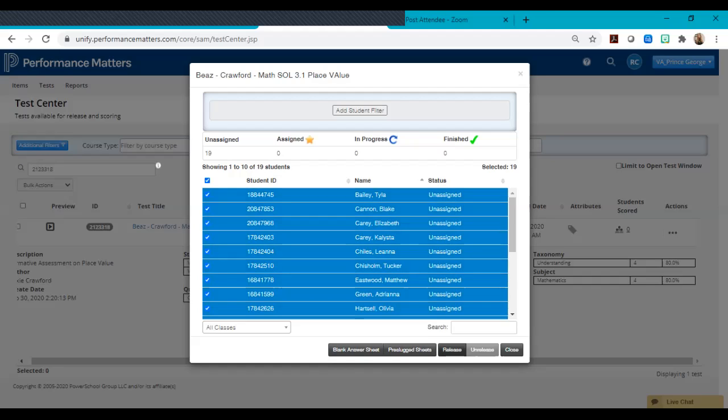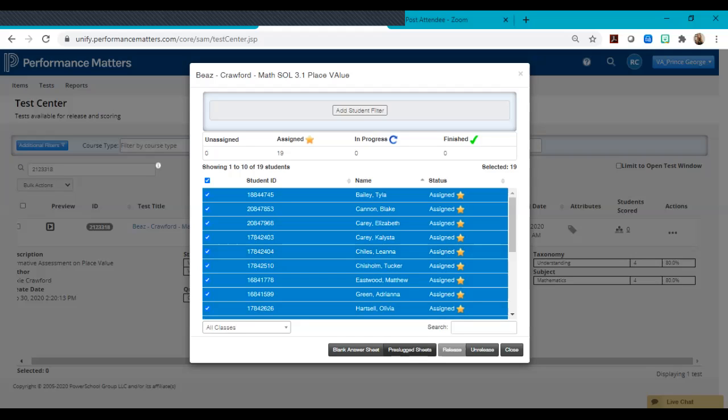To assign it, I'm going to hit release. And all of my students are now assigned this assessment in their Performance Matters dashboard. When they log in, they will see that they have an assignment assigned to them.